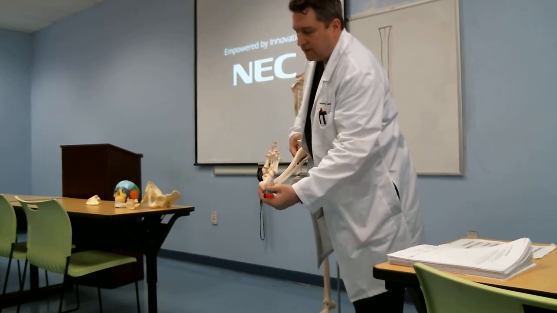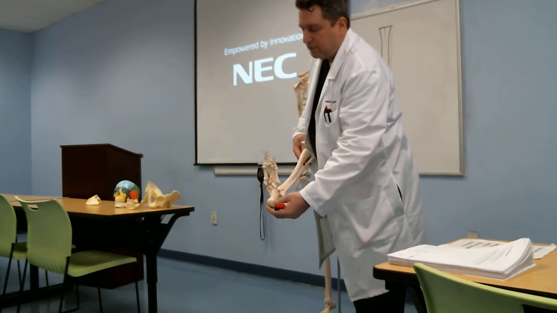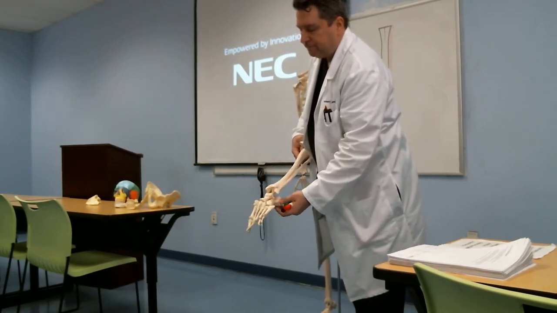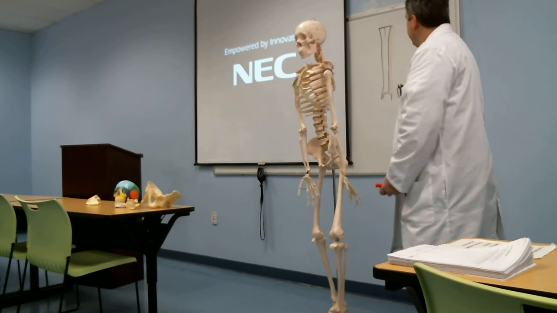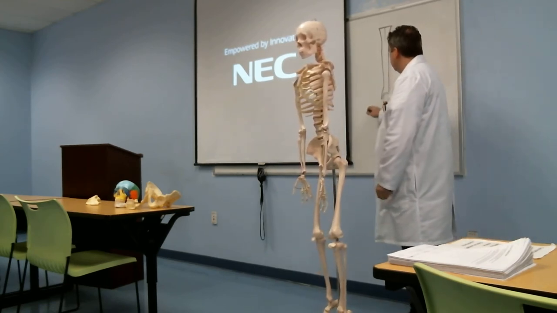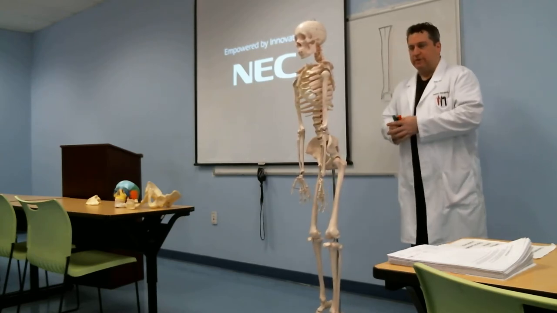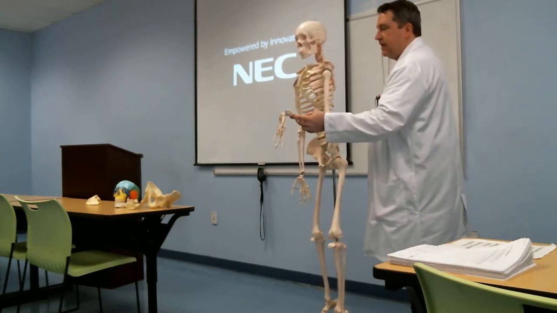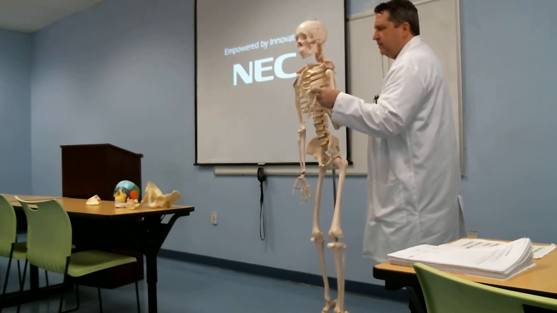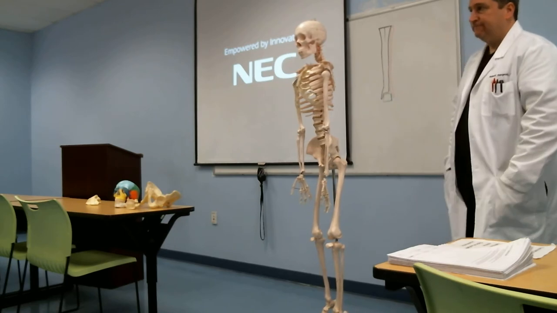They come right down and they rest upon, especially the tibia, rests right upon that ankle bone. Speaking of which, that ankle bone is a group of bones that are in the foot, just like we saw a group of irregular bones in the hand. How many were there in the hand? Eight. In the foot, there's seven.